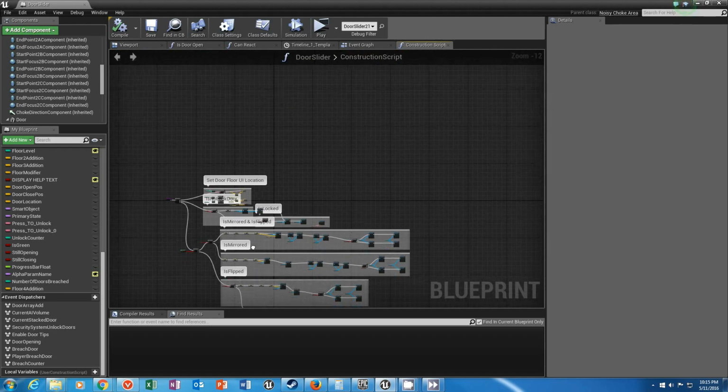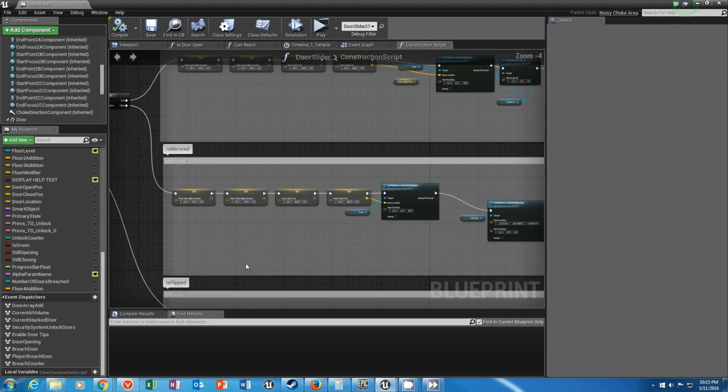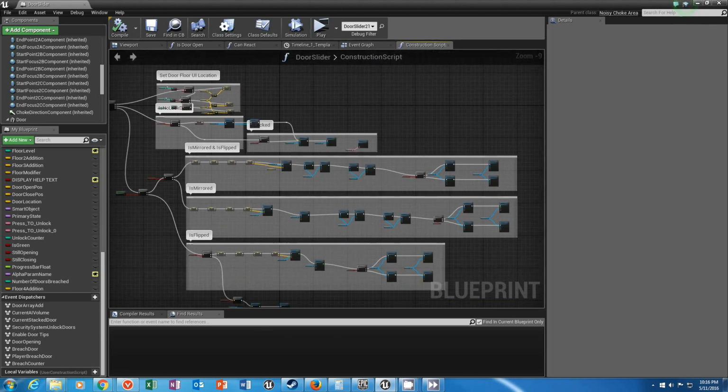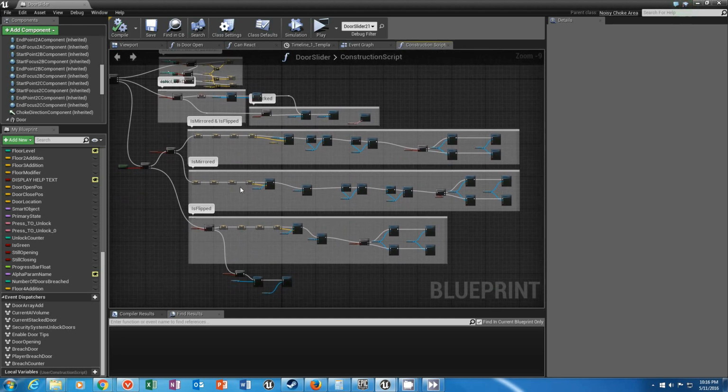And then we have mirrored, which is left and right orientation, and flipped, which is which way it's going to slide. So the artist can flip it around, have it slide left or right based on what they want. And it obviously is a little bit complicated because you have that combination of mirrored and flipped.